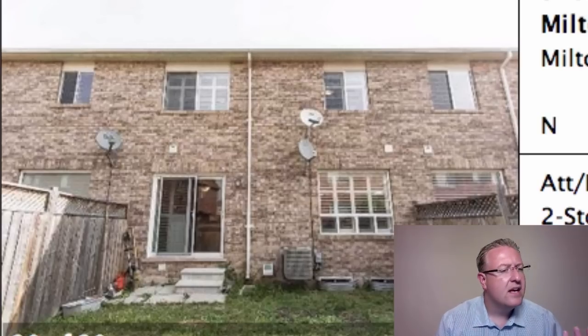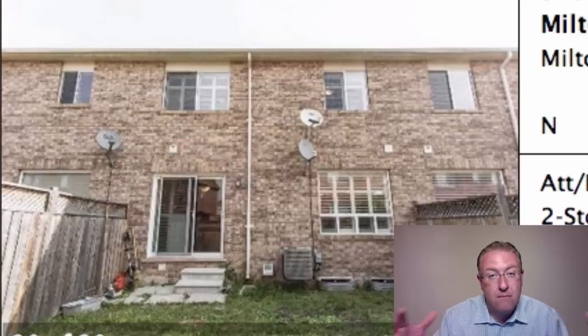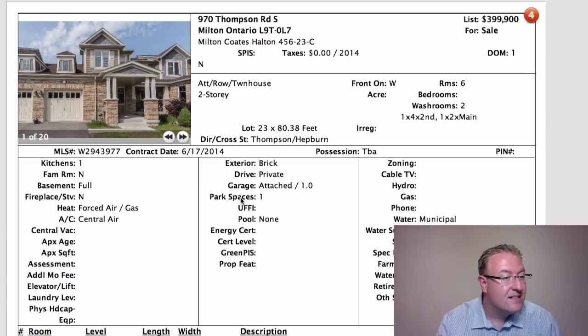And when people don't know that, you can see right here, there's no entrance from the garage. Some people will put a shed back there, especially if you're in the inside unit, just to avoid going through the neighbors, because it's uncomfortable for them, it's uncomfortable for you, but it happens all the time. That's just the way they're built. The advantage is that you actually get a more open concept floor plan because you're not losing square footage to a little walkway between the garage and the backyard. So it's a plus minus thing.